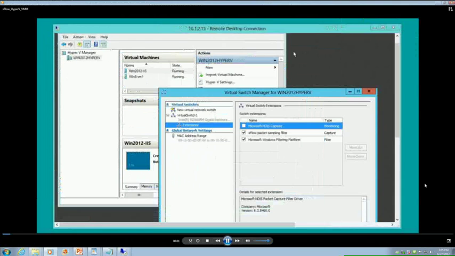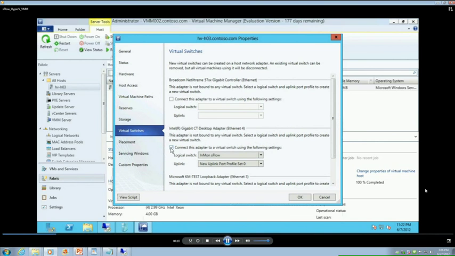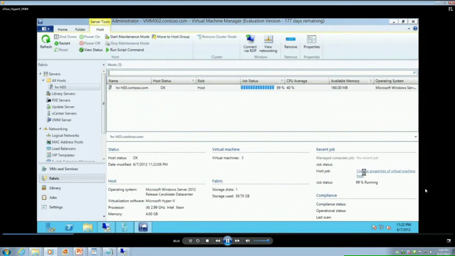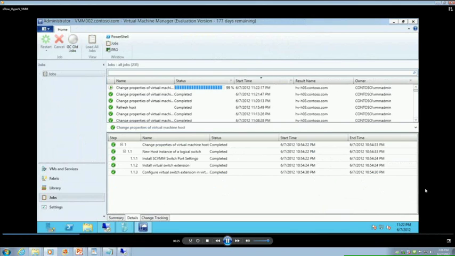You can install the Hyper-V S-Flow agent on individual systems using a traditional installer. Alternatively, you can use the System Center Virtual Machine Manager to deploy and configure the S-Flow agent on all the Hyper-V systems across your data center. This is a quick preview of System Center 2012 SP1, how it works with extensions.